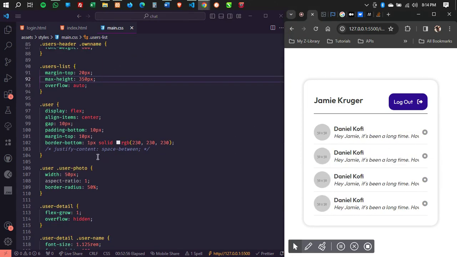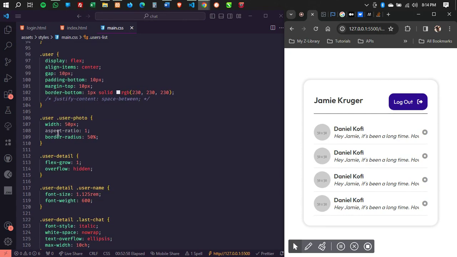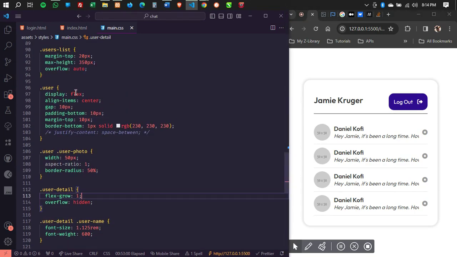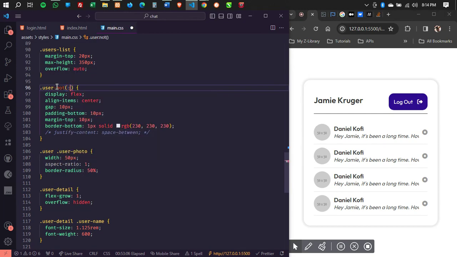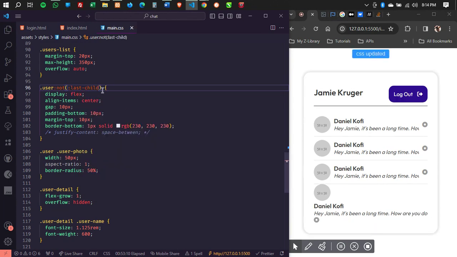And then what we can also do is come back to the user where we have this. Then I can bring the not pseudo class, then another not last child. Okay, that is affecting everything.